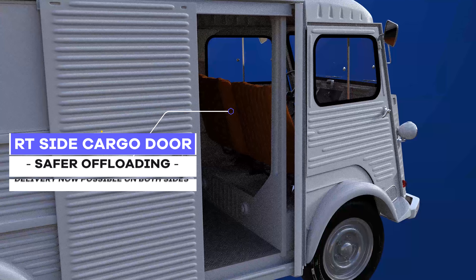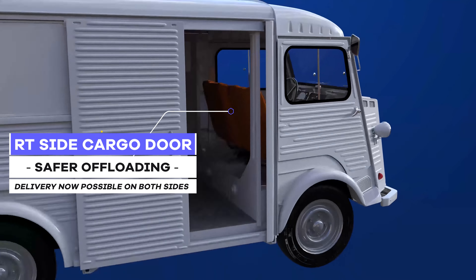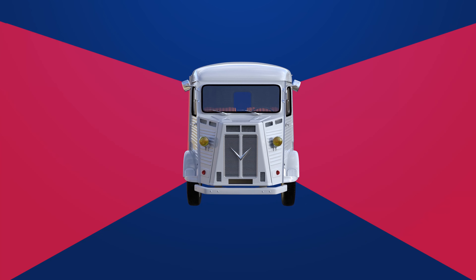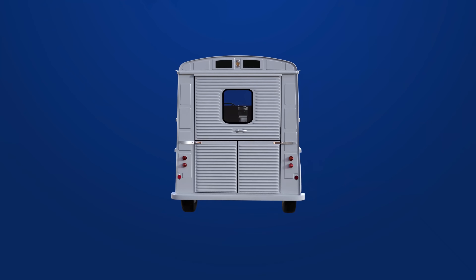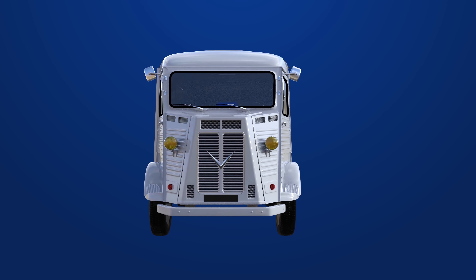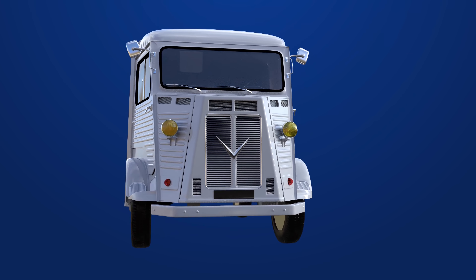We've added LEDs around the body, which serves two purposes: it will help direct traffic around the delivery truck, and make the truck more visible during harsh weather. Packages can now be accessed from both the back and side, with a sliding door that allows the driver to exit the vehicle safely from either direction. The current LLVs have the steering wheel on the right side for safety, but our design eliminates that need. By making both left and right side delivery possible, it allows local mail carriers more freedom to design a quicker route.